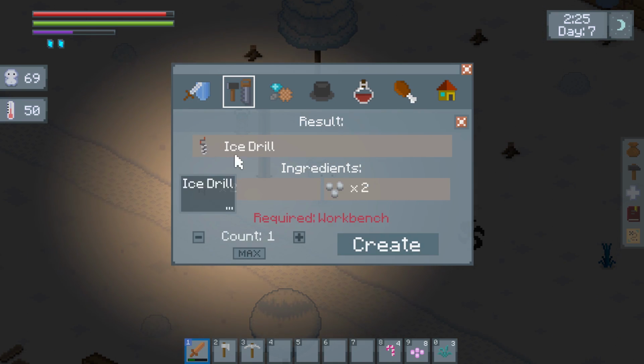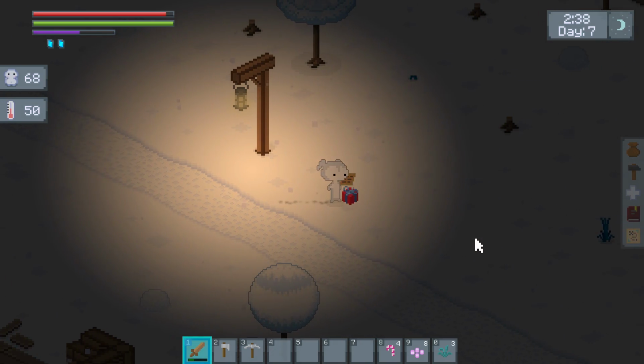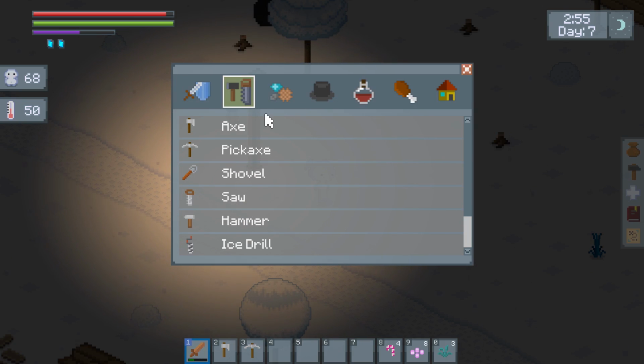I'm not sure. We can make it, but I'm not sure what it would do. I mean, I guess it would be to drill ice, right? Maybe we need to collect ice at some point. There's another one of those gift boxes and another one of the recipes too. Let's see, a lamp. Okay, that would be quite helpful, wouldn't it? And then we could use the mucus too.